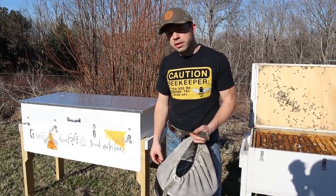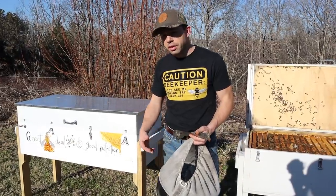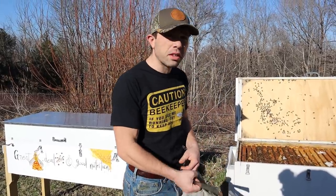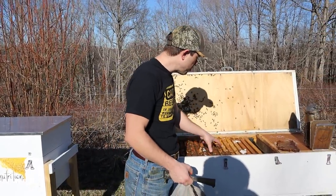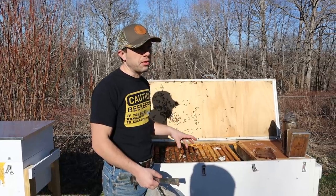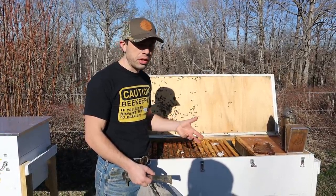It was really cool to see several models they had at our conference — different ways to keep bees in a horizontal hive, especially for folks that have back problems or would just like to make their own. Let's get into this hive right here. You can see there's some remnants of sugar in here. We did the Kent Williams sugar pack method in this hive, and it worked way, way better than the sugar bricks. That's the way he uses it.